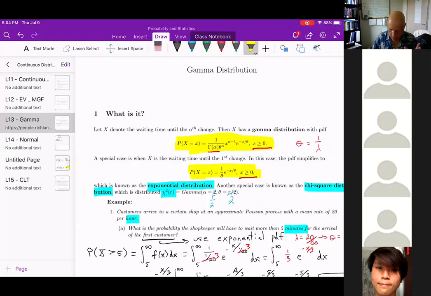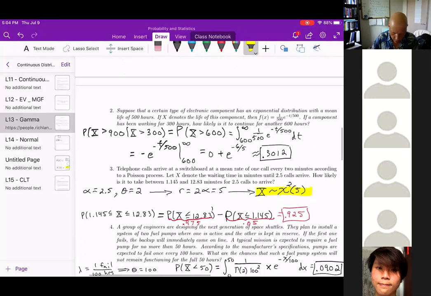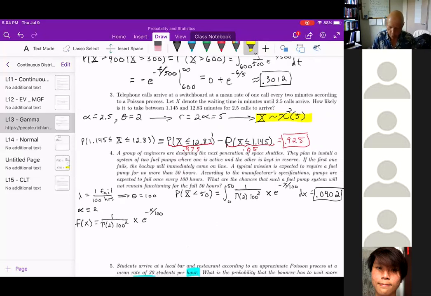All right, so just to reiterate, there's a typo in the gamma distribution handout. A chi-square distribution is a special case of gamma where alpha is r/2 and theta is 2. And so I made that fix, as you can see on the screen here, and that impacts problem 3, which I've rewritten the solution. It doesn't change, again, the answer. It changes what alpha is, what theta is, and then finding your value for r is going to still be 5. So the final answer doesn't change, just some of the notation does.